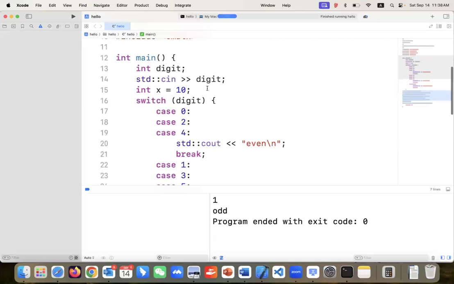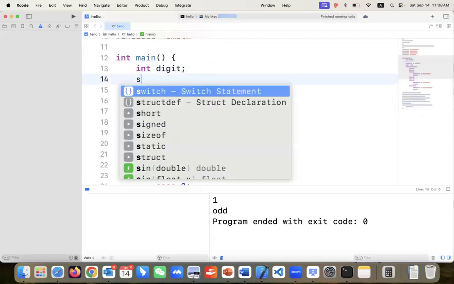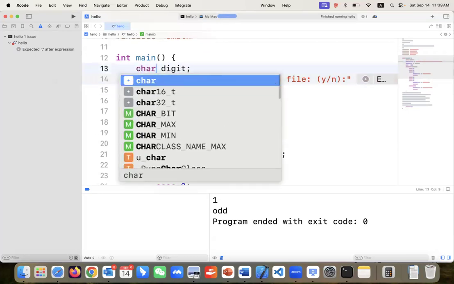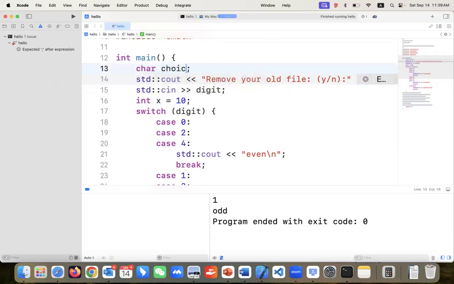And how typically people use it? People sometimes use it like this way. Okay, cout, for example. Typically, you would see please, let's say like that, remove your old file, right? Yes or no, right? People typically do that. And seeing some of the character, we call it a choice, right?